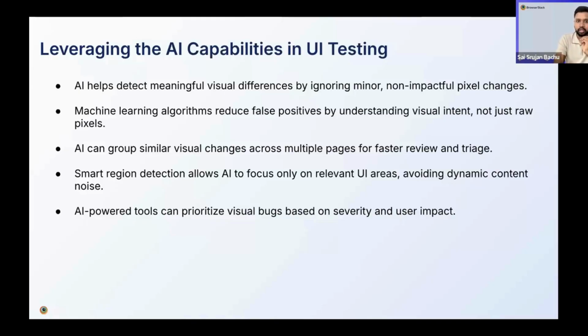There is also grouping of changes. Let's say a single component of yours is used across multiple web pages, and it gets updated and shows as an issue across multiple web pages. Instead of digging into each and every page, it can be grouped as a single change for you to identify, so your efficiency can be improved a lot.